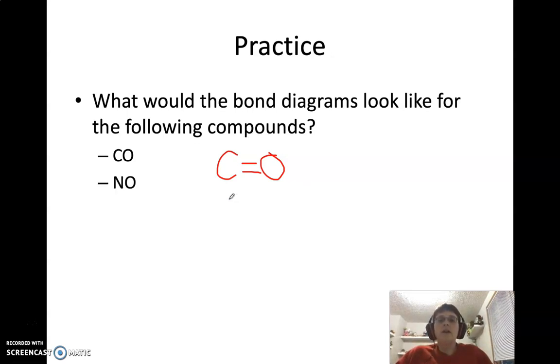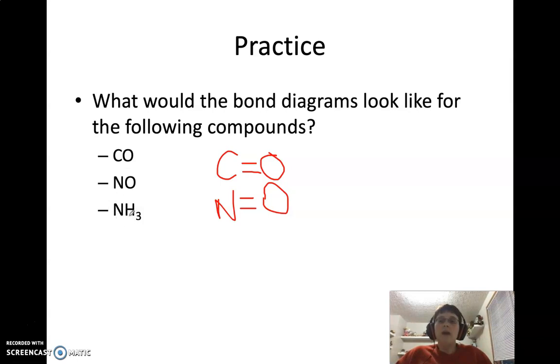You can also have nitrogen oxide. Again, it's going to be based on the element that has the lowest valence number, the lowest number of available bonds, and again, it is going to be oxygen. So this one would be N and then O with the 2 bonds in between, even though nitrogen has a valence of 3.